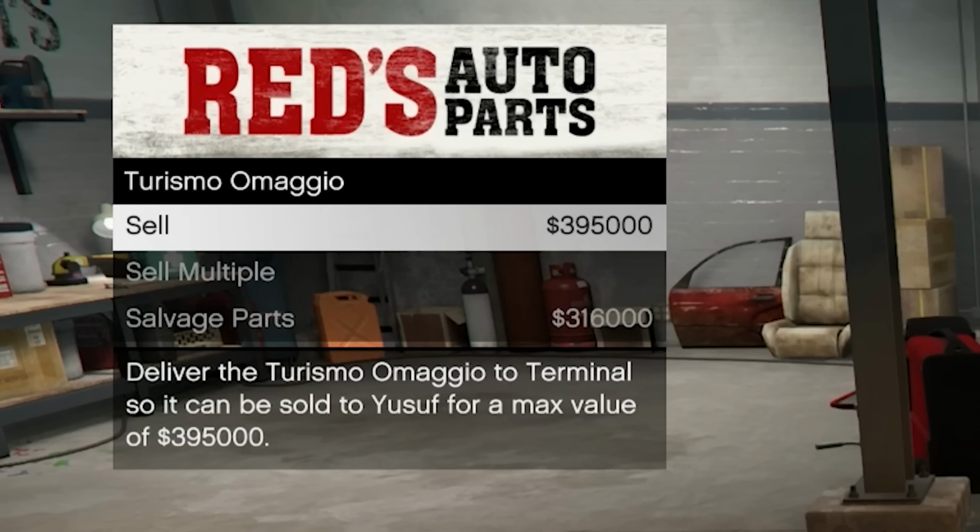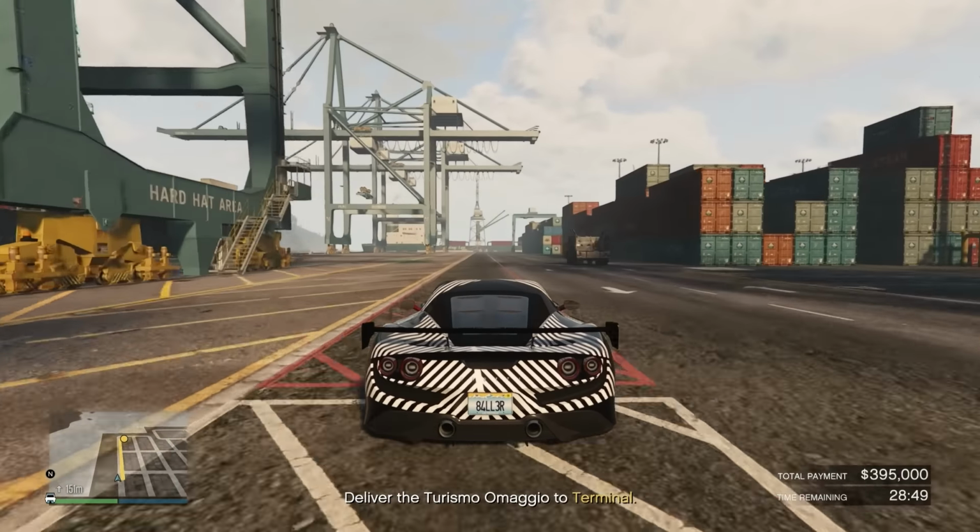And again, this is very straightforward. All you'll have to do is drive the vehicle down to the docks.